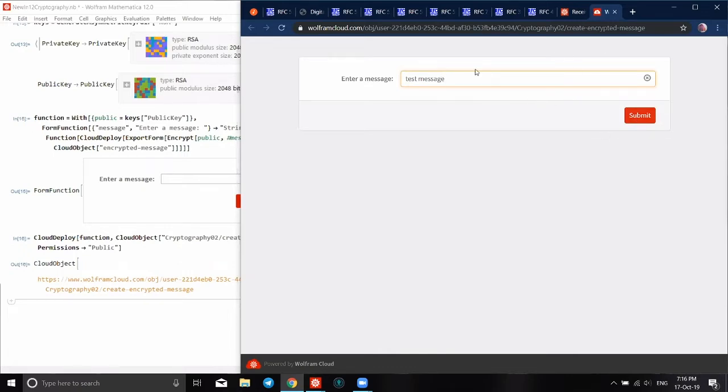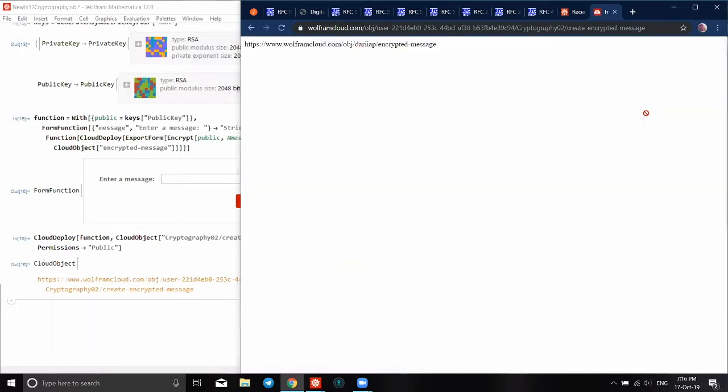Maybe in the talks like this, one should try more difficult messages. Because if you're trying to encrypt things and they are always test message, it's pretty easy to guess. And we can see here that it has placed my encrypted message in a different object.